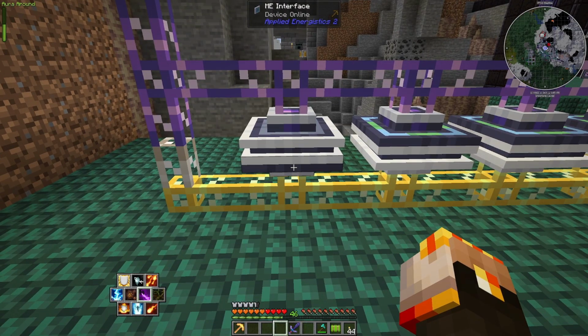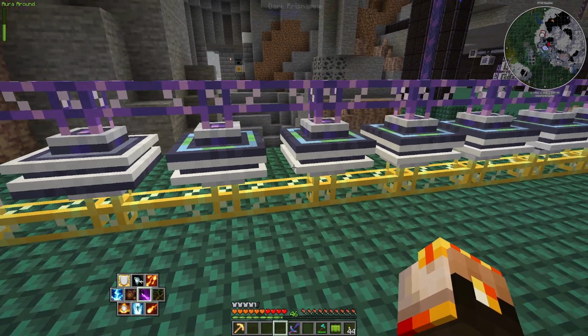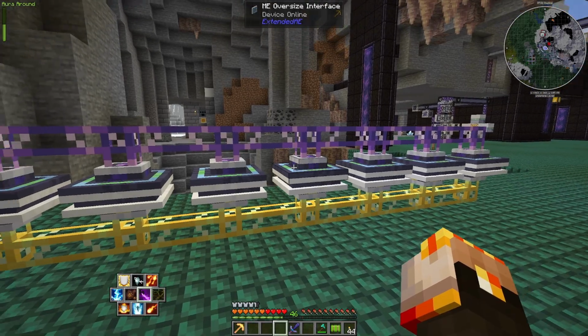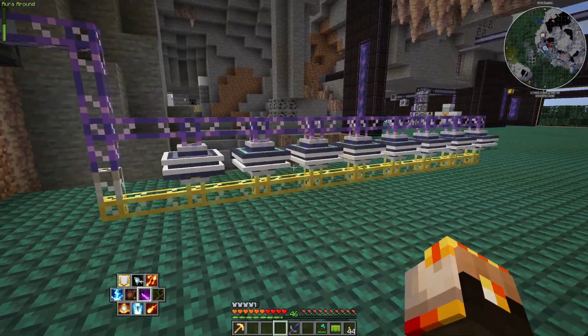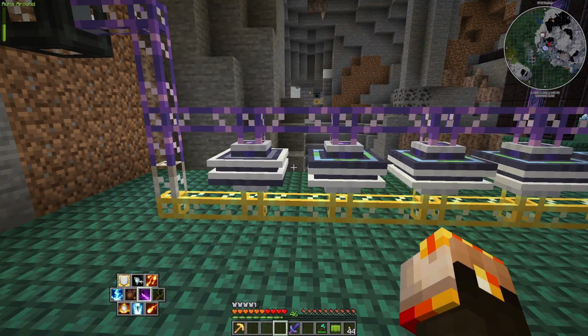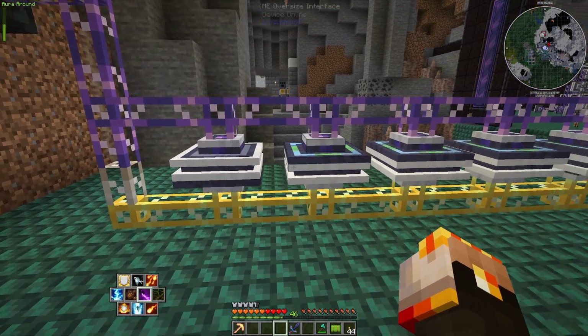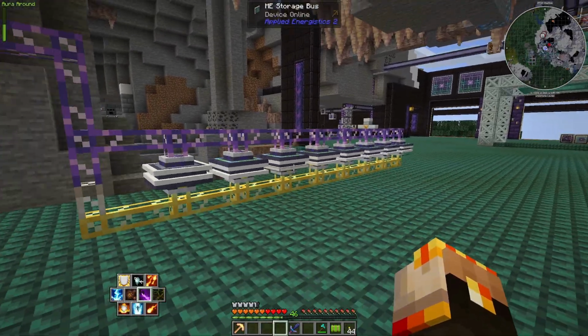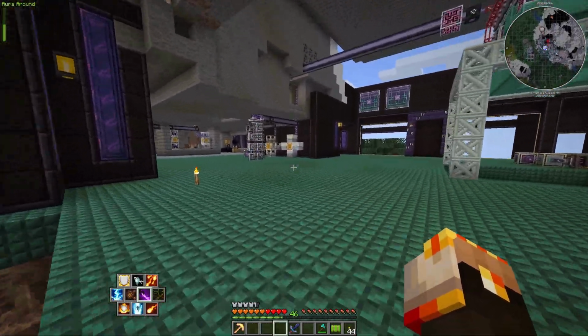It talks to the interface that's on the bottom, and then it can see all these storage buses, which are facing all these interfaces. I'm sure that's very confusing if you don't know what I'm talking about, but it is a very slick setup. Storage bus, interface, and then these 7 are flipped. A little small subnet for supplying the base with items on a buffer.